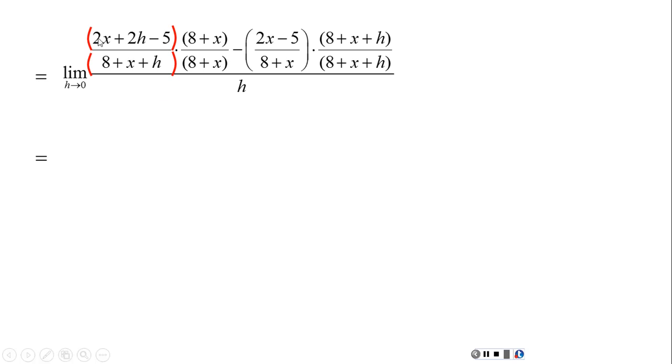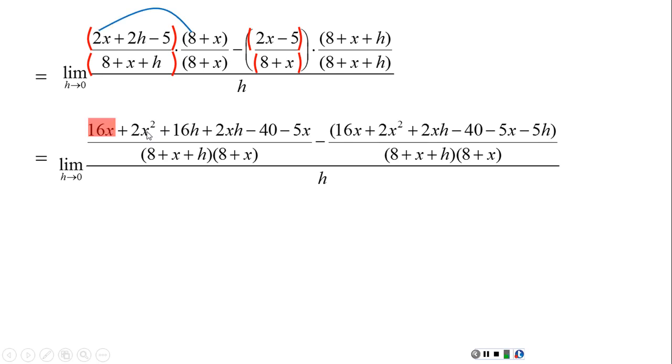Okay. So then I want to multiply. Now I'm going to put my parentheses there also. So I'm going to be kind of foiling here. I'm going to multiply this 2x to the 8. So I do this in pieces here. 2x times 8, and that gives me 16x. Okay? So I recommend not writing this down 100 miles an hour because I'm going to walk you through it slowly. So 2x times 8 is 16x.